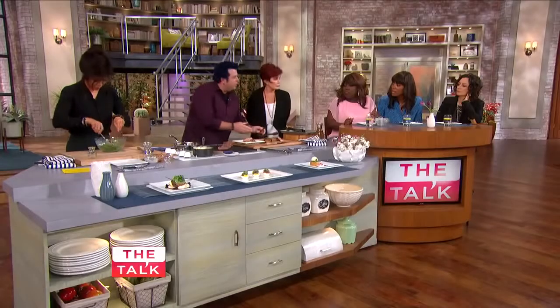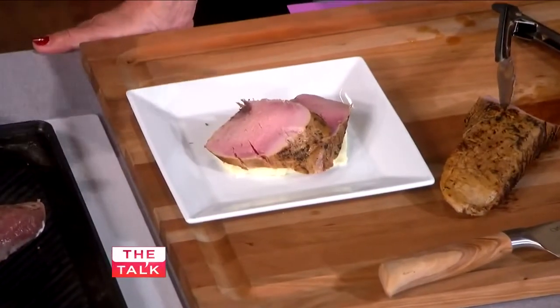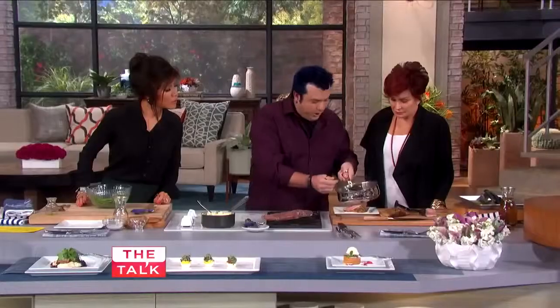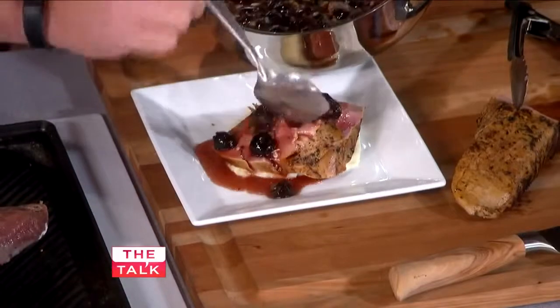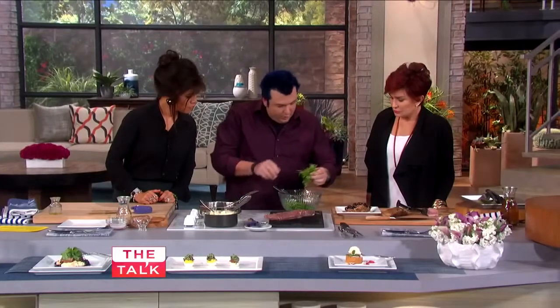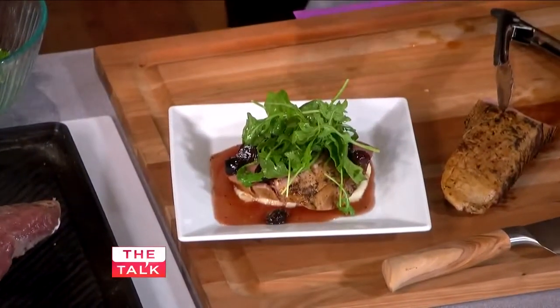Chef, can I ask you about the doneness of that pork? Yeah, so a lot of people — there hasn't been a case of trichinosis since way back in my grandmother's day. Yeah, it's been eliminated from the food. Absolutely. A good quality piece of meat is a good quality piece of meat. Pork shouldn't be overcooked. But here's the cool thing — if you do happen to overcook it, the brine is insurance that it's not terrible. So it's still going to be juicy no matter what. Pink is okay. Pink in pork is, for me, perfect. This is like a nice, perfect medium. So we're going to take this glaze — the glaze is hot, so you're pouring it over the pork and it carries it over slightly. That smells so good, and it's beautiful fresh. Peppery arugula right on top. You have the creamy from the potato, the perfectly cooked pork, a little sweet, a little peppery. Look at that. Beautiful. This is the best dish you've ever made here, and you've been here a lot.